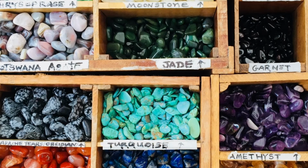To work with this chakra, of course, if you're a crystal person, any red or black crystal will work. And if you've been with me for some time, you know that this crystal, this is tiger iron, is one of my favorites because it is both black and red. Now, if you don't have a black or red crystal, that's okay. You don't have to go shopping. You don't have to go and add anything else.